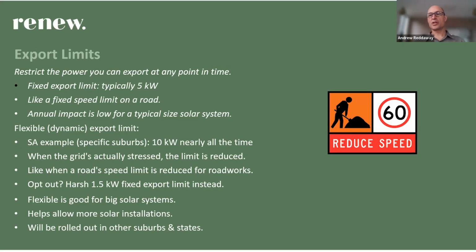You're only going to be exporting 4.5 anyway. So again, that 5 kilowatts is not going to affect you. It's only if you've got perfect solar conditions and you're not using much in the house, then that export limit will kick in and it will say, oh, okay, the inverter is going to throttle back the power coming out of the panels. So they're only generating enough to export 5 out to the grid. That's how it generally works at the moment.